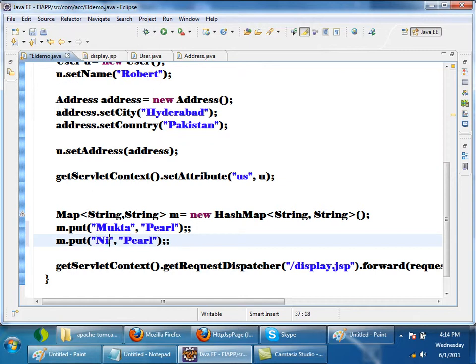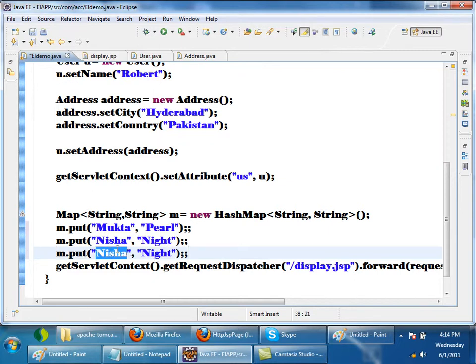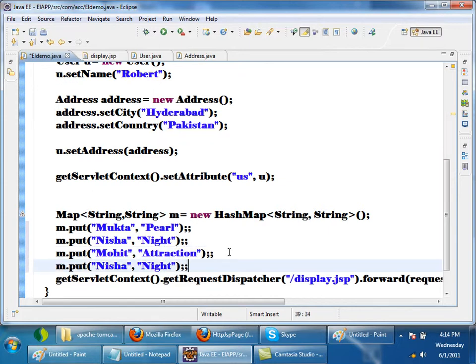Nisha. Okay, Nisha. Night. Okay. Any other good name? Mohit. Okay, tell me the meaning. Attraction. Very good. Okay, final name. Piyush. Drunkard.